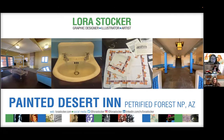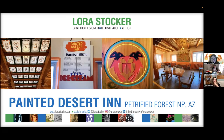These are some interior shots. The first two pictures are of the kitchen. That's the sink that they used to do all their cooking, that little sink. There's some of the branded napkins that they used. And then that's kind of the lunch counter room at the end. These are just some samples of the decor.